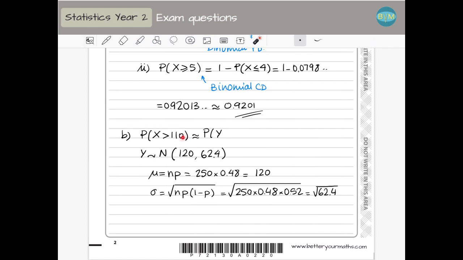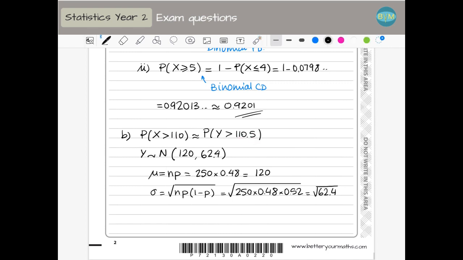And remember, when I approximate a discrete distribution, which is binomial, by a continuous distribution, which is the normal, I'm going to introduce a continuity correction, which is 0.5 up and down. In this case, I want greater than 110, but not the 110. So I'm going to write that Y must be greater than 110.5. If I have the equal here, for example, I will have to write 109.5. So it's going to be always 0.5 up and down. So I include this value or I don't. If I don't want to include it, like is the case, I'm going to start a bit farther up.